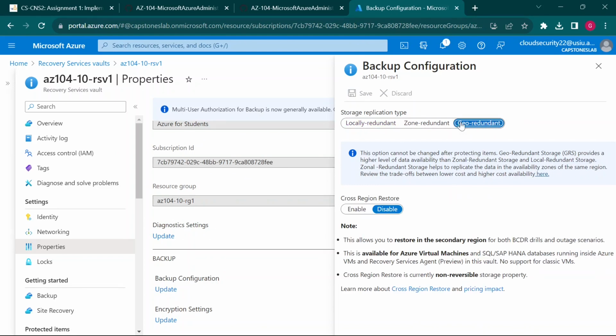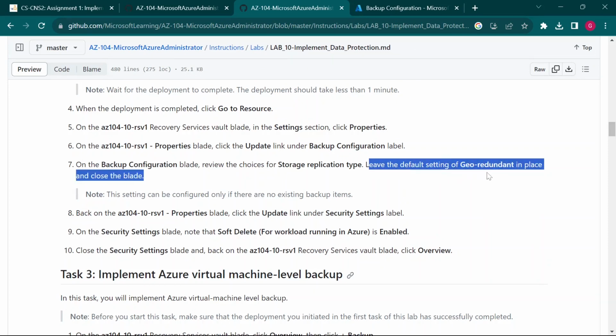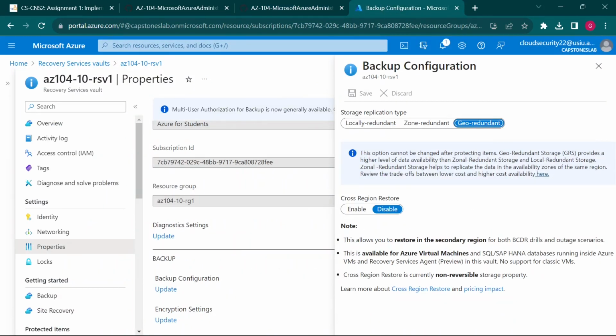I'll leave the setting on geo redundant as it is, because it says here to leave the default settings of geo redundant in place and close the blade. So don't set up anything, leave it as it is, and then I'll just close the blade using this X right there.